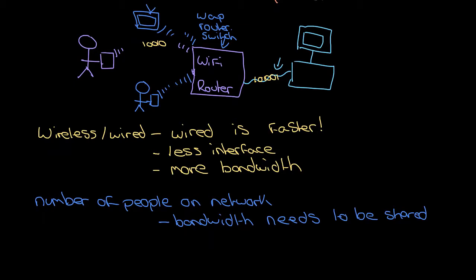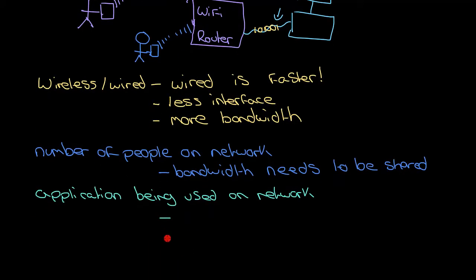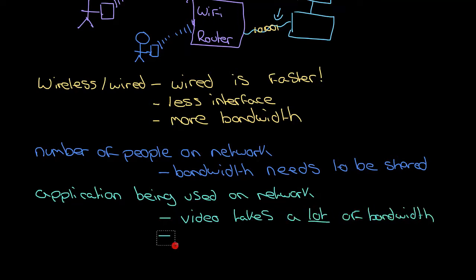And like I said, what they are doing is really important as well. Another way of saying that is what application they are using on the network. Take something like gaming, for example. Gaming actually doesn't use a lot of data, not compared to doing something like looking at a high definition video on Netflix. So what you are doing on the network is really important. There's nothing really other than maybe downloading a massive file that eats up bandwidth in the network.